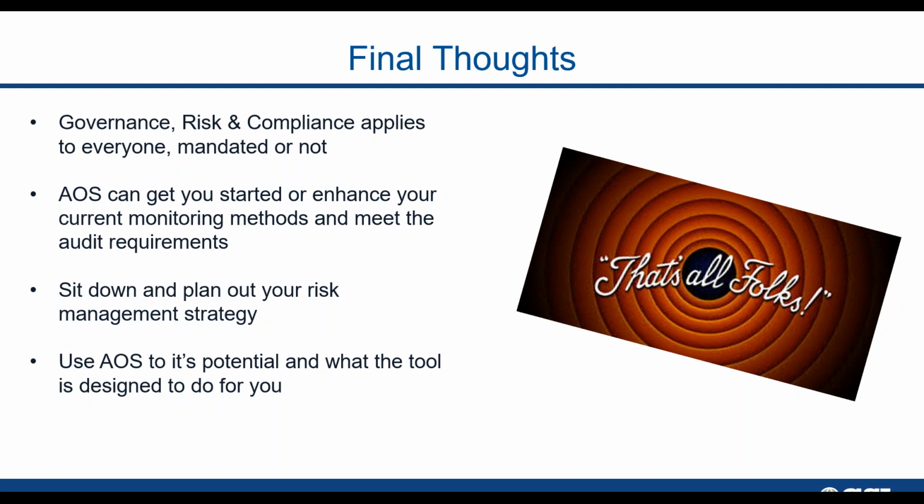Sit down and plan your risk management strategy. See where your gaps in access are. If you don't know, reach out. Reach out to us. Reach out to someone. I just hate to see what could be going on behind the scenes that the company doesn't know about, but could be pretty easily identified with just a little bit of help.